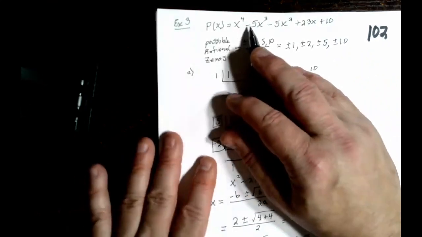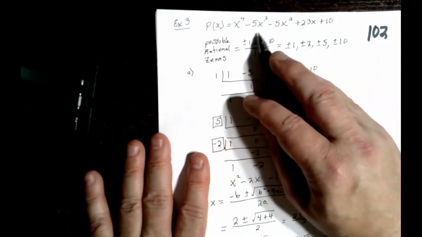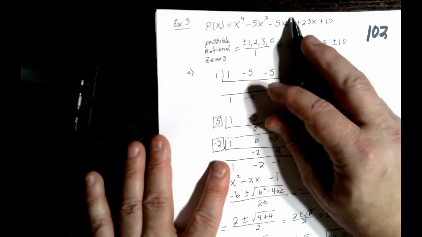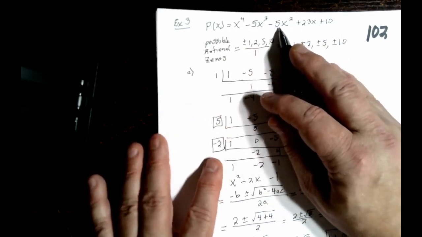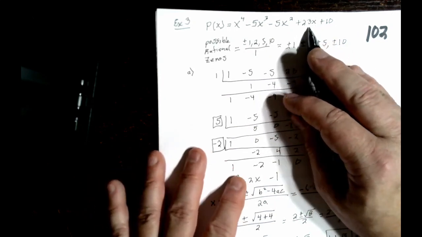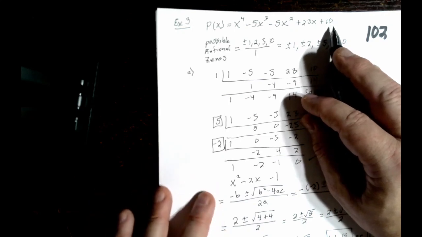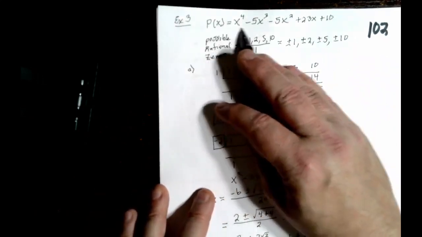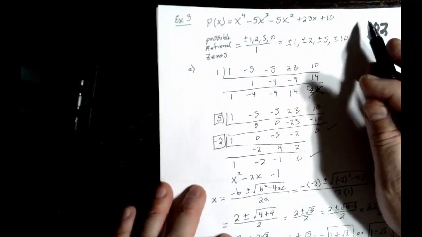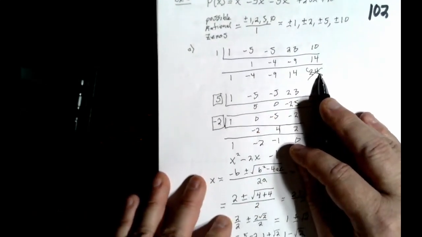If you notice, you can just plug a 1 in here and see if it works or not. You plug a 1 in there and you just get 1. Plug a 1 in there and you get minus 5, so that's 1 minus 5 is minus 4. Plug a 1 in there and you get a minus 5, so that'd be minus 9. Plug a 1 in there and that's positive 23, so that's 14. And you plug a 10 in there, that's 24. Doesn't work. But if you try minus 1, you can check that one out. And I don't think it works. When we do try it, we get a remainder of 24, so it didn't work.